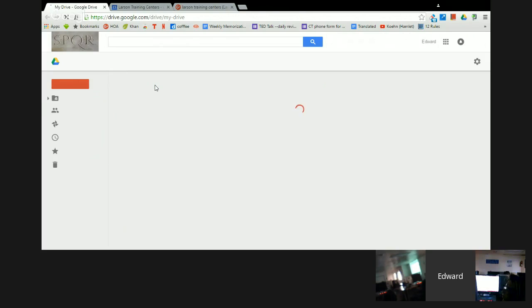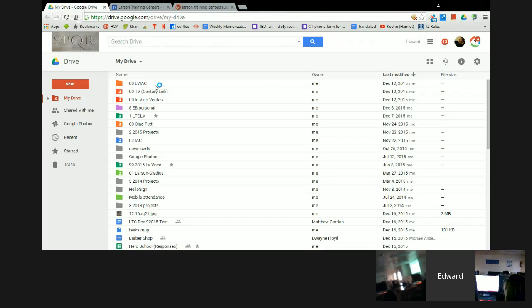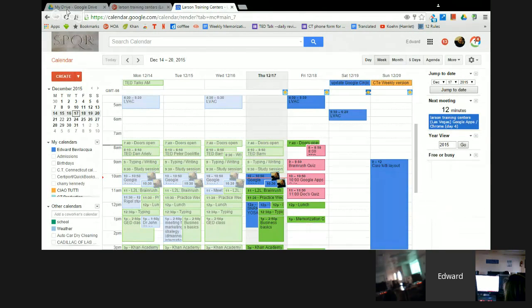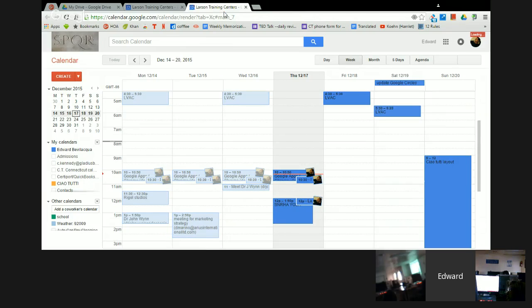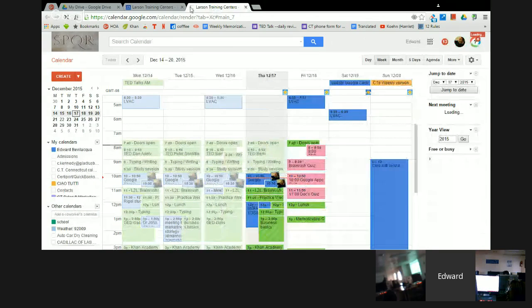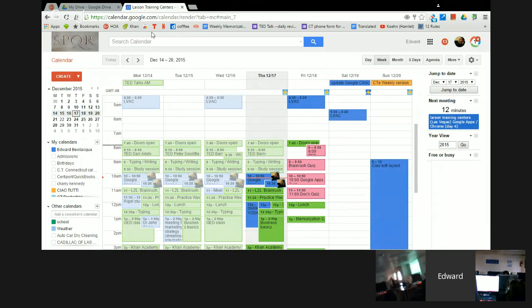So the key thing to know in Google is there's always more than one way to do things. And what we want to do is do it in the most efficient way. So with tabs, we can change the order of tabs, we can pin tabs, we can reopen a closed tab. If you close a tab and oops, I didn't want to do that, you can reopen it. So the key thing there would be play around with things and right click and see what happens, left click, see what pops up.